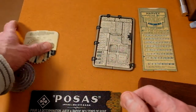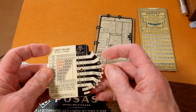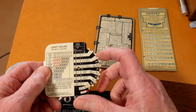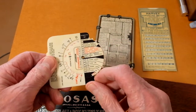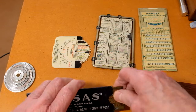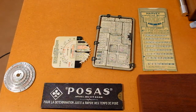A simpler one developed years afterwards. You started off with your conditions, clear sun, hazy sun, and you just dial in the different settings like that, and then you'd end up with a reading here. And another type of slide rule. There's lots of these.